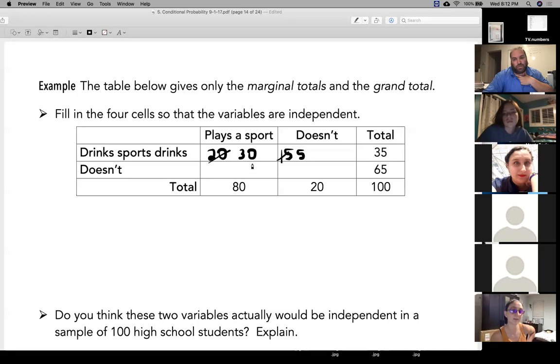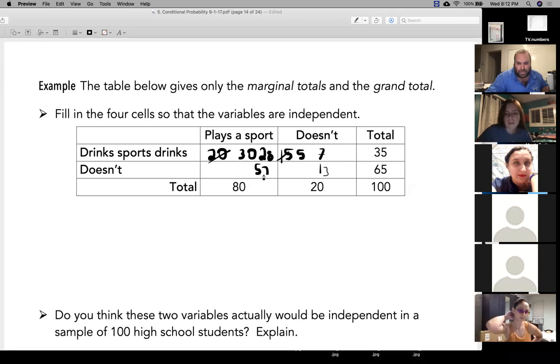Yes. So could you multiply 20 times 0.35? And what do you get when you do that? Well, not 7. Where do you get 20 from? The total for drinks. I think you would do 80 times 0.35. Yes, 80 times 0.35. And then 20 times 0.65. No, let's do one thing at a time. What's 80 times 0.35? 28. So 28 and then 7, because you have 35. Yeah. But then I don't have to do it again. This is automatically 13. This is automatically 52.